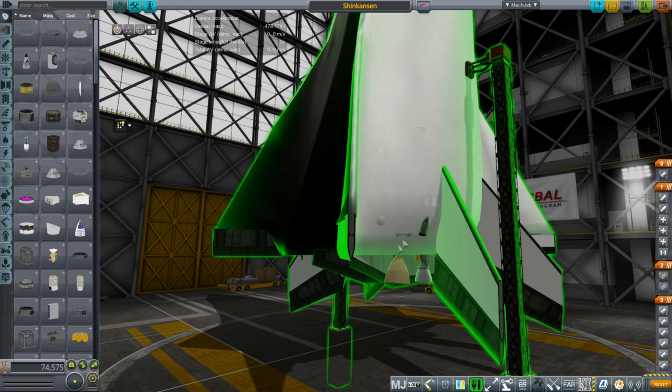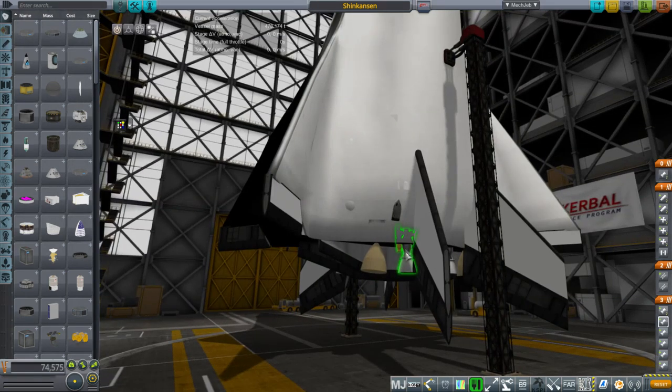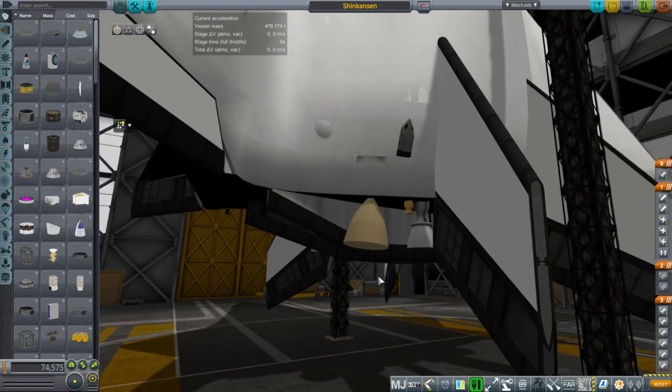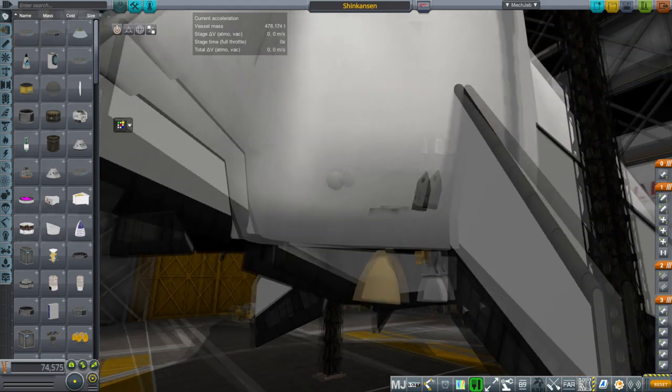But there's so much more surface area for them to heat that it's easier for it to radiate out the heat than, say, the Merlin engine, where there's nearly 1,000 kilonewtons going through there and a lot less surface area. Now, the combustion chamber you can see here on the Merlin engine is actually much larger. See, the combustion chamber here is smaller, this one's larger. But because it is a low-pressure engine, it's still proportionately a larger combustion chamber compared to the propellants going through. And, of course, the nozzle is much bigger because it's a vacuum-optimized nozzle.